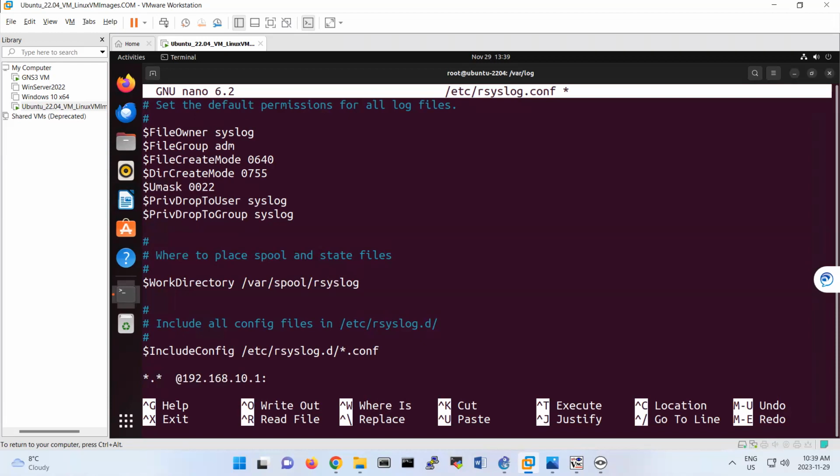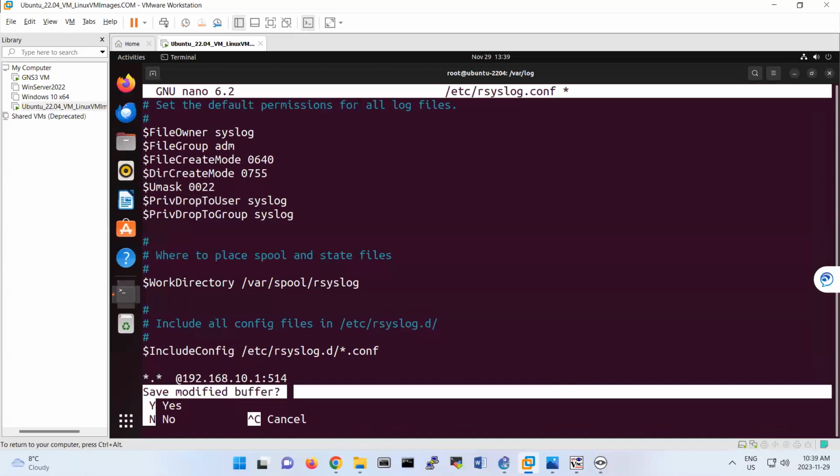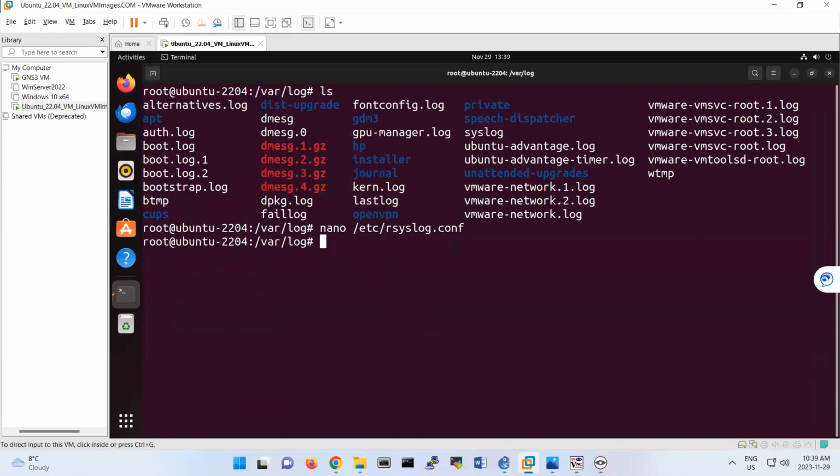It is a UDP port, but it depends on what type of logs you're sending, so sometimes it happens on a different random port. I'm going to set it like this, for example, with the default port. And then any syslog is going to be sent to this server. So this is the way that we are setting syslog.